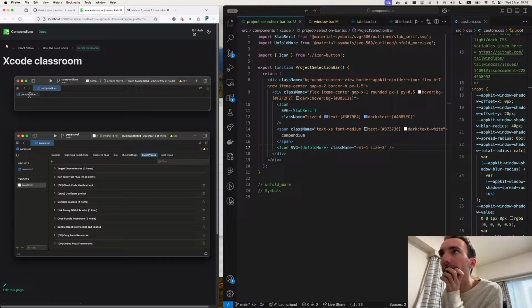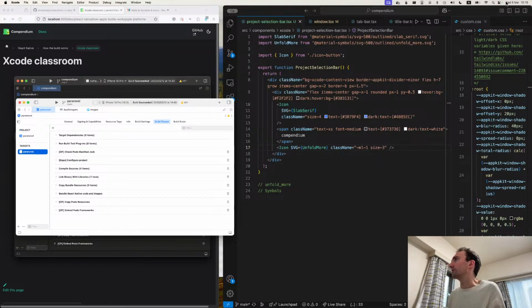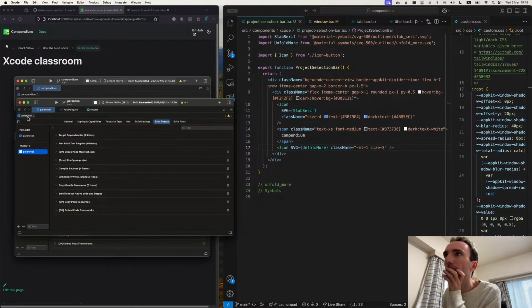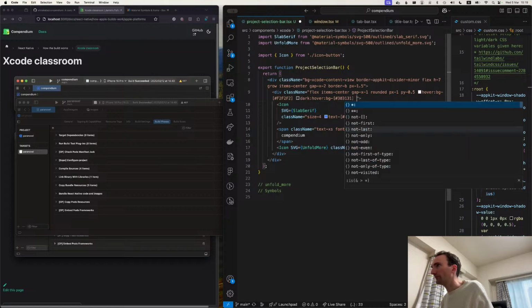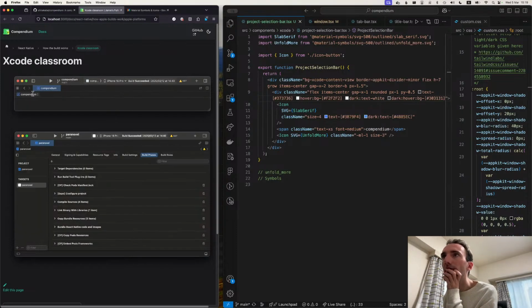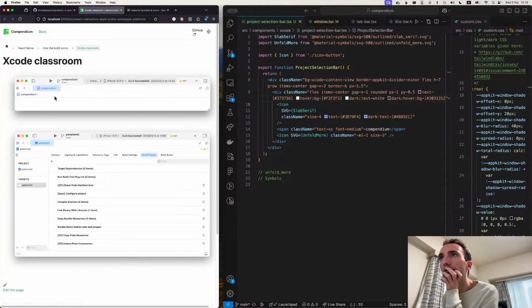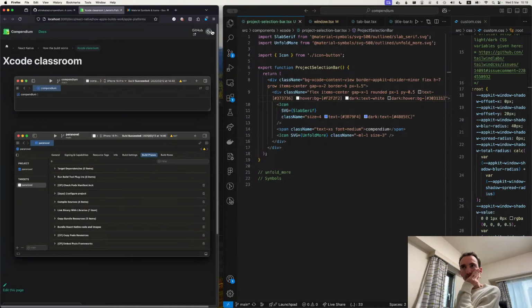That's not too bad, is it? Go back to dark mode. If we share this across both of them, that might look a bit better. It does. Oh yeah, that's quite alright, isn't it? Okay.